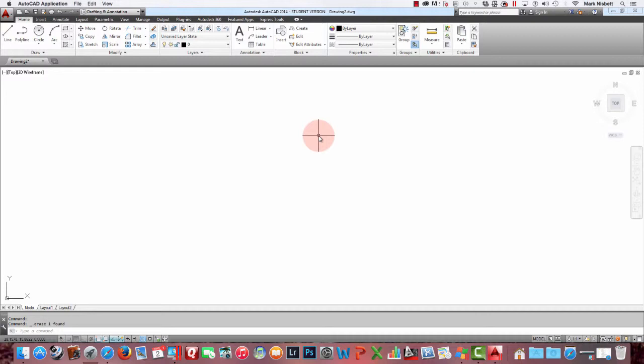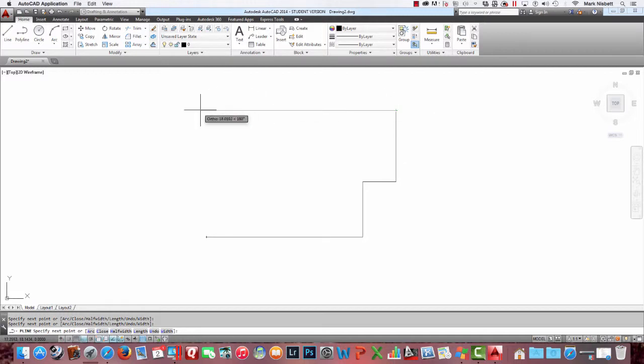So what are some practical uses for a polyline? Well, one is to draw a floor plan, for instance. If I was to draw a house with dimensions here, I'm just going to sketch something, and I come up like this and come over like this and come up and over and close this over like that and hit close.